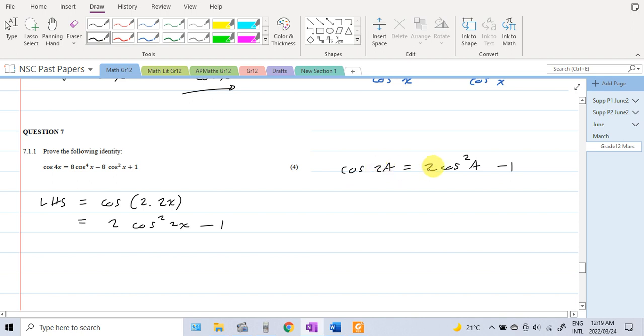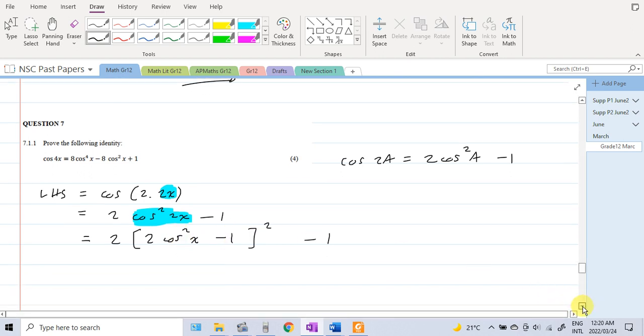So what we have here is, now we got a double angle again inside here, so what will you be doing there? You're going to be squaring inside here. So remember this was your angle like this, 2 times angle, so 2 cos squared angle minus 1. There's the angle 2x. Now what is cos 2x? Cos 2x is 2 cos squared x minus 1, so you can just write down 2 cos squared x minus 1. And now if you open up everything, you should get that answer.